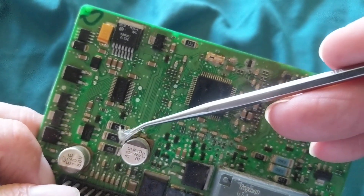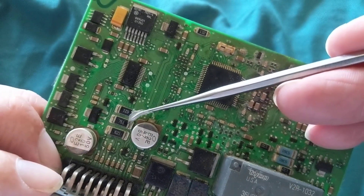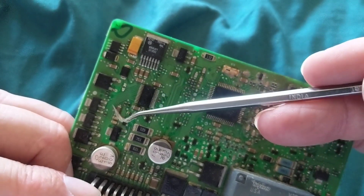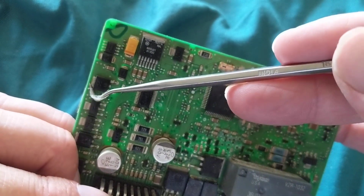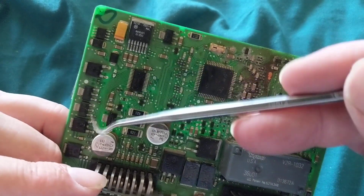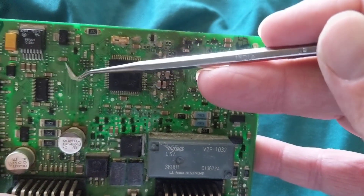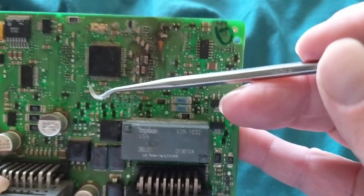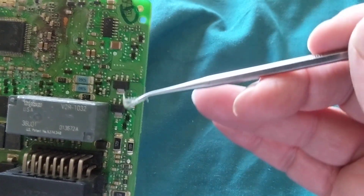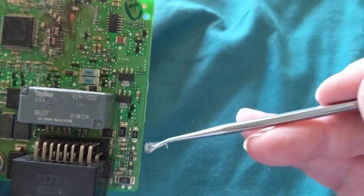Taking the example 751, that means 75 with one zero - so 750 ohms. These are transistors, with the collector visible here. These are also transistors, these are chips, and these are also capacitors. There are transistors here as well, and a relay. Many other components include resistors of different wattage values, and some of these may also be chips.